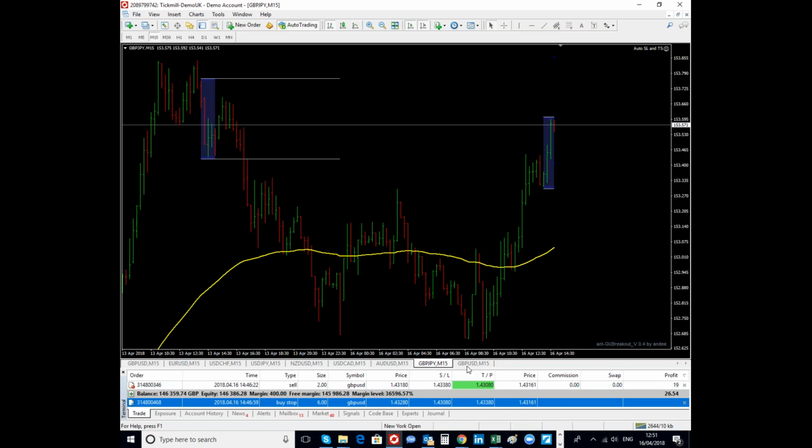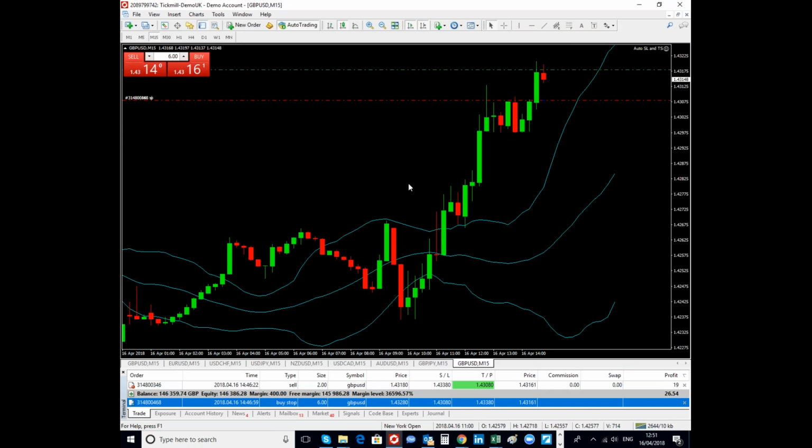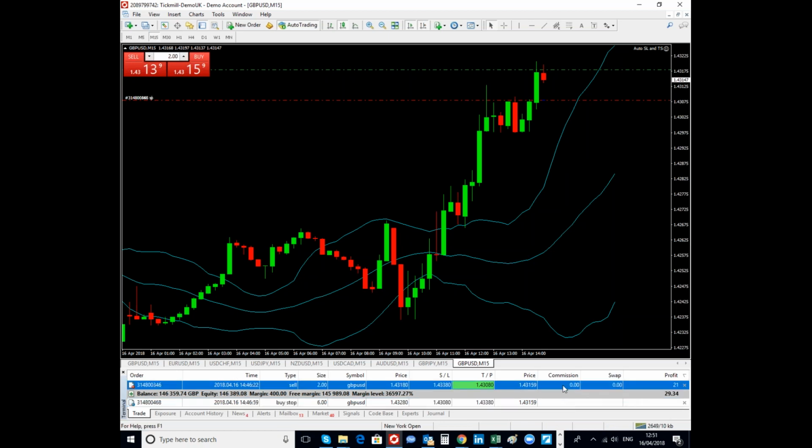So I'm still going to take these trades as we do them. I'm going to take them all on a 2-lot entry, just so you can see if they do fail and go against us, what we can do about it. So this one here seems to be going in our favour. So obviously it's not much opportunity to watch the other position play out. So we'll see how that goes along when that does happen.